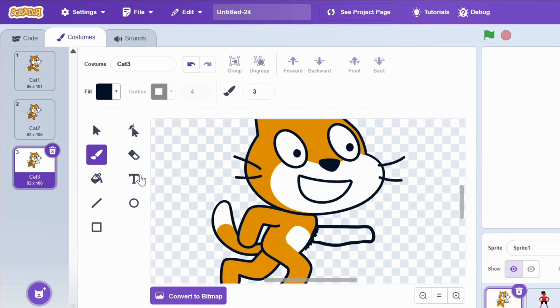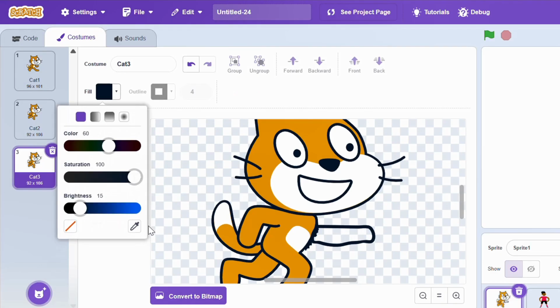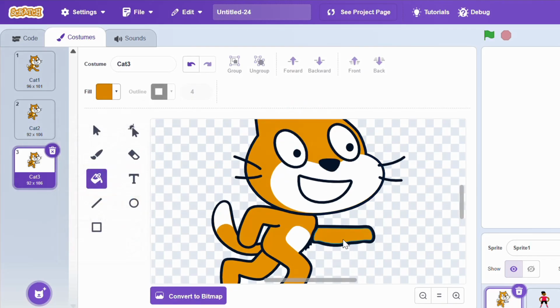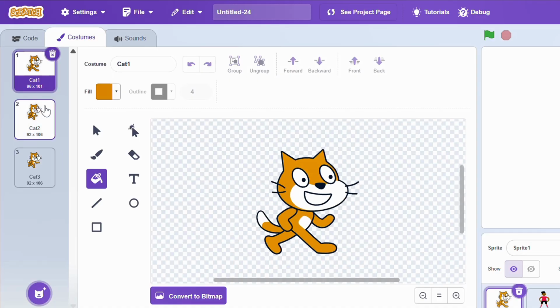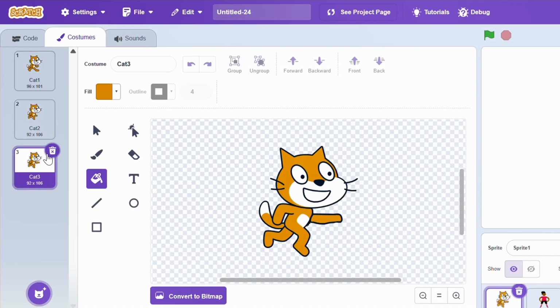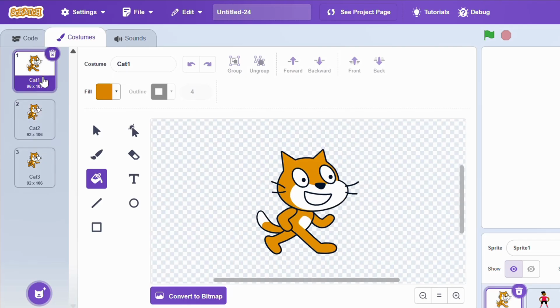So let's say it looks like this, right? And the last thing would be to fill that. To fill, we're also going to select a color to make sure we have the same color as the rest of the cat, and fill it. I'm going to fill it here. I can go back, zoom out. Not the greatest drawing, but you get the idea. This is just to show the point. So now, instead of having only 2 costumes, we have 3 costumes of this cat. And obviously you can do whatever else you prefer.